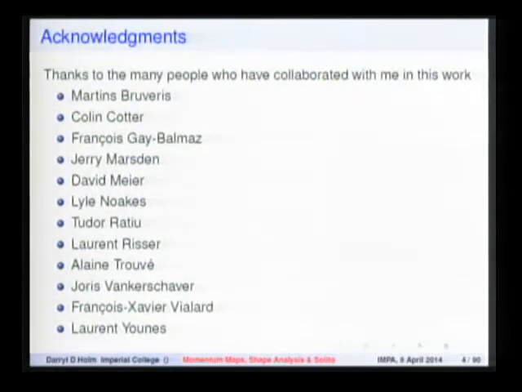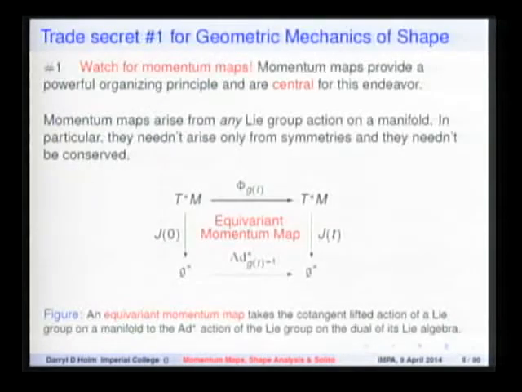Okay, there are many people who have collaborated with me in this work. Maybe you know some of them. There's Martins, Colin, Francois, Jerry, of course. I have student David Meyer, Lyle Noakes in Australia, and I think Fatima mentioned him yesterday. Tudor, Laurent Rieser, Alain, Joris, FX, and Laurent Jonas. Okay, these are all people we've written papers with, collaborators on this in the past 10 years.